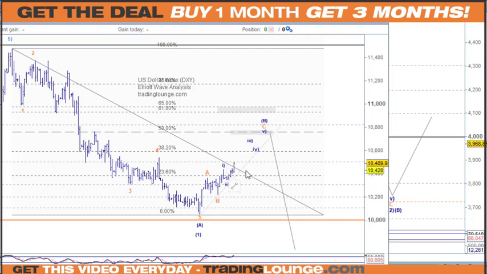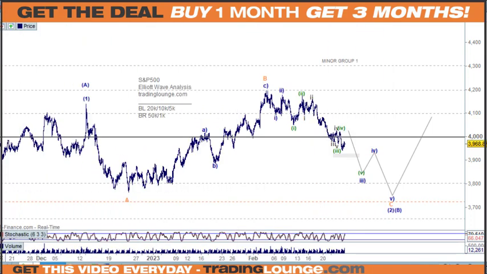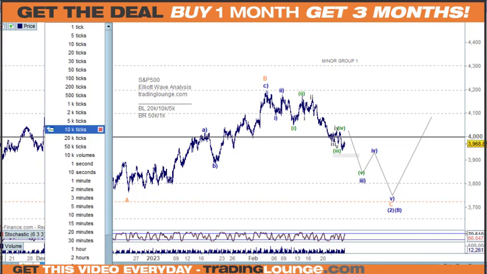So it does give you a bit of an idea of how much time we need to get up into that particular space to finish off that. And that would also give us this move down here as well, roughly speaking. So it's not too far off at that particular point. There's probably other counts, but I'm just going step by step.